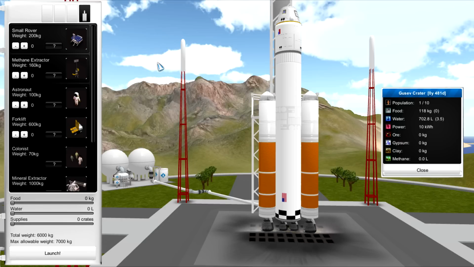My name, of course, is Opposite Potato, and we are about to launch a rocket. That is correct. You left us last time, and we were about to do it. And this time, we're gonna do it.